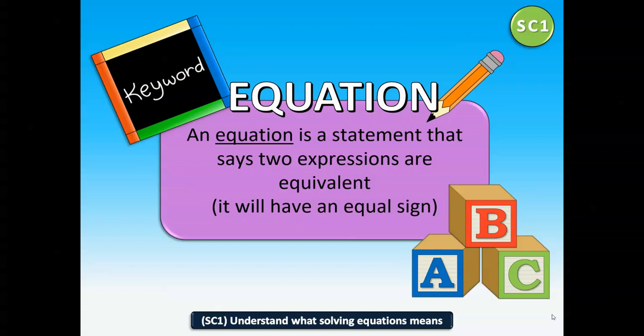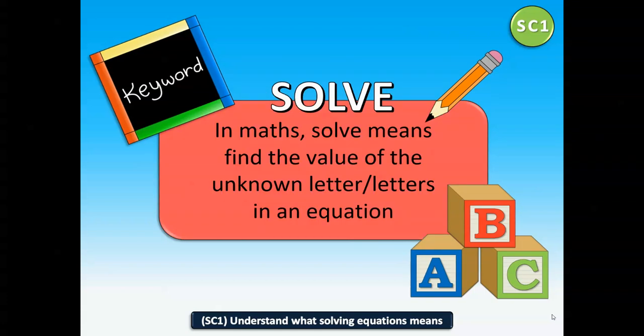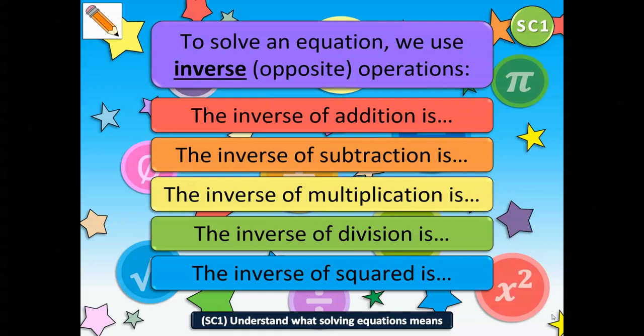So an equation is a statement that says two expressions are equivalent, and it will always have an equal sign in it. And in maths, solve means to find the value of unknown letters or letter in an equation. So to solve an equation, we use inverse, that means the opposite operations.